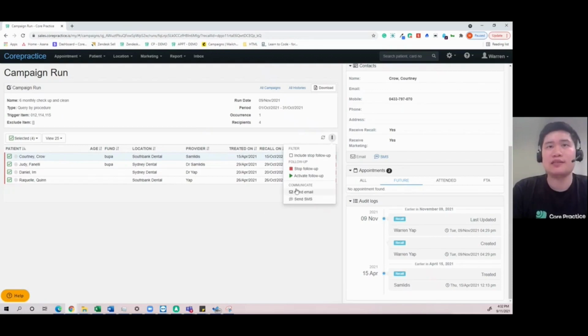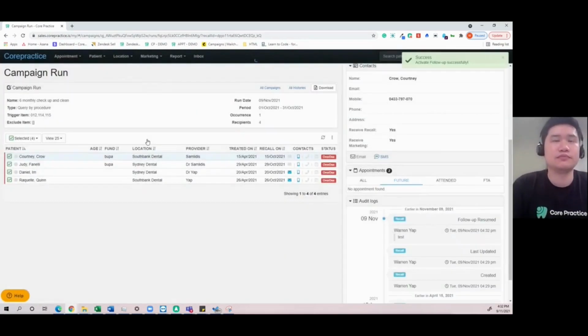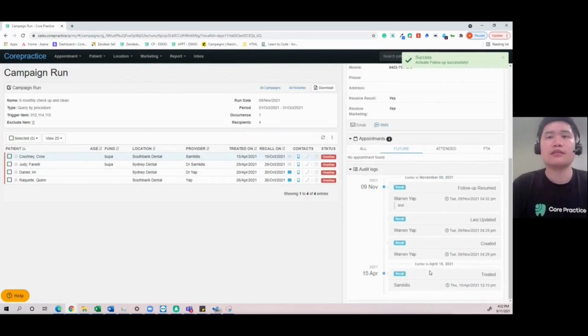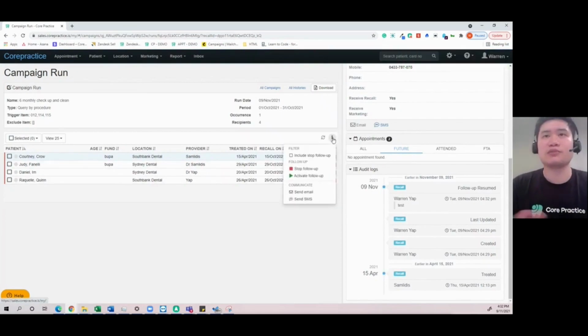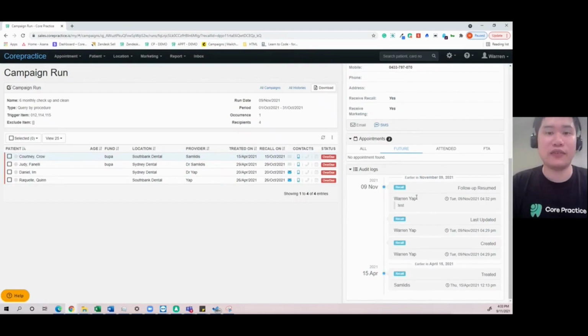Okay. So what does this activate follow-up and stop follow-up mean? When we activate the follow-up, I'll just show this here and I confirm. You'll see that it's slowly changed. And then basically what happens as you activate the follow-up is it's just letting people know that somebody else is working on this. So you can see here I've put my name down to say that I started the follow-up. So it's up to you. If you don't want to use it, you don't have to.